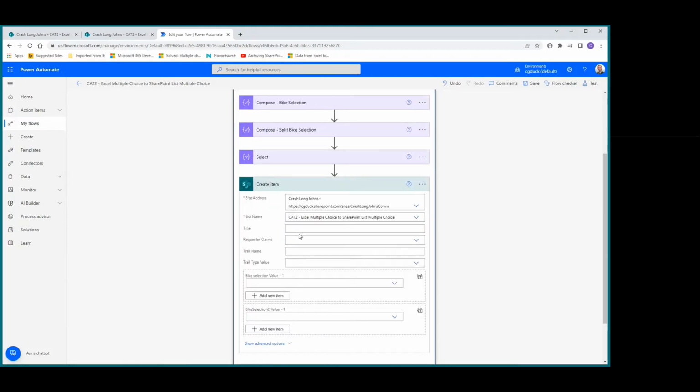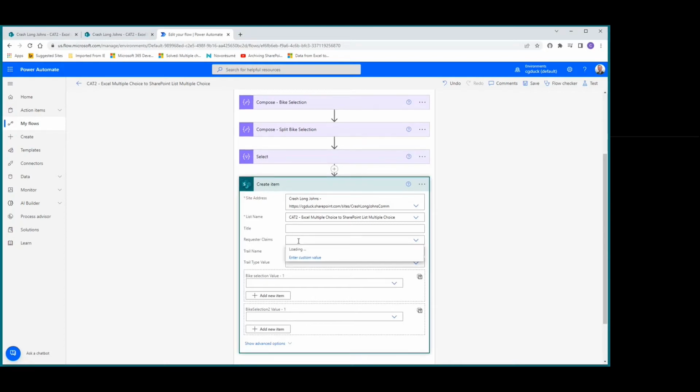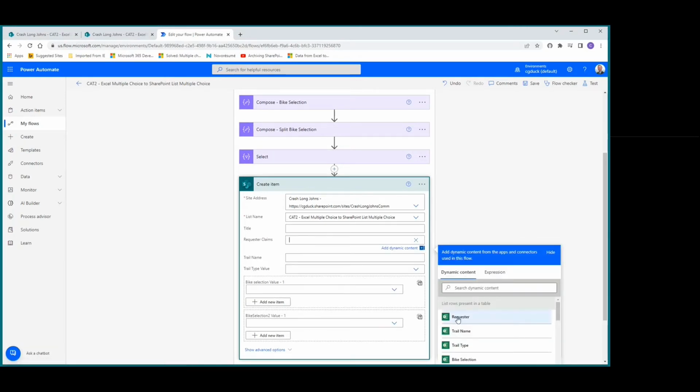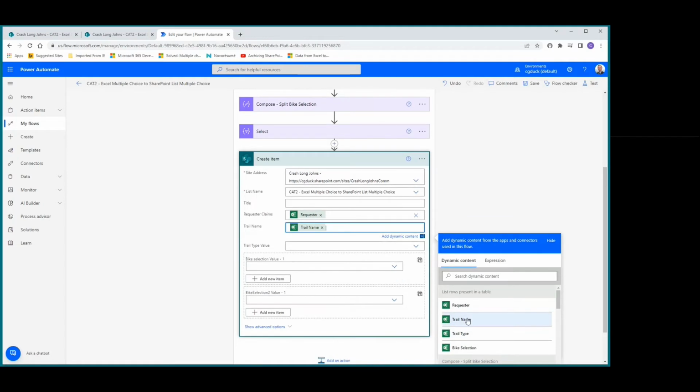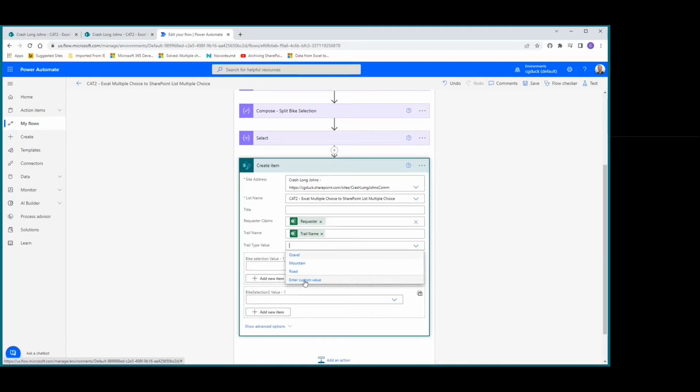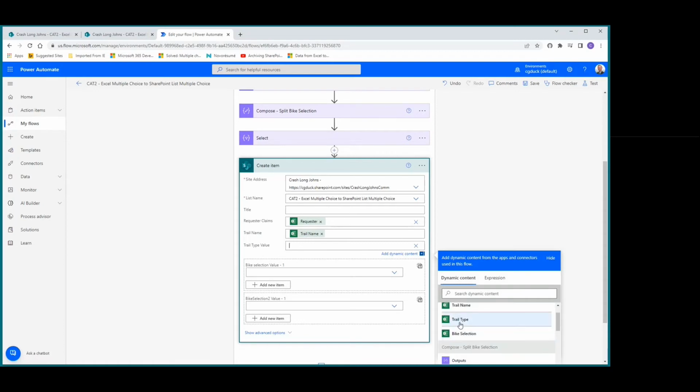And now we're going to go ahead and fill in some information here. So our requester, we're going to do an enter custom value, and we're going to put in requester. For trail name, we're going to put in trail name. For our trail type value, enter custom and trail type.